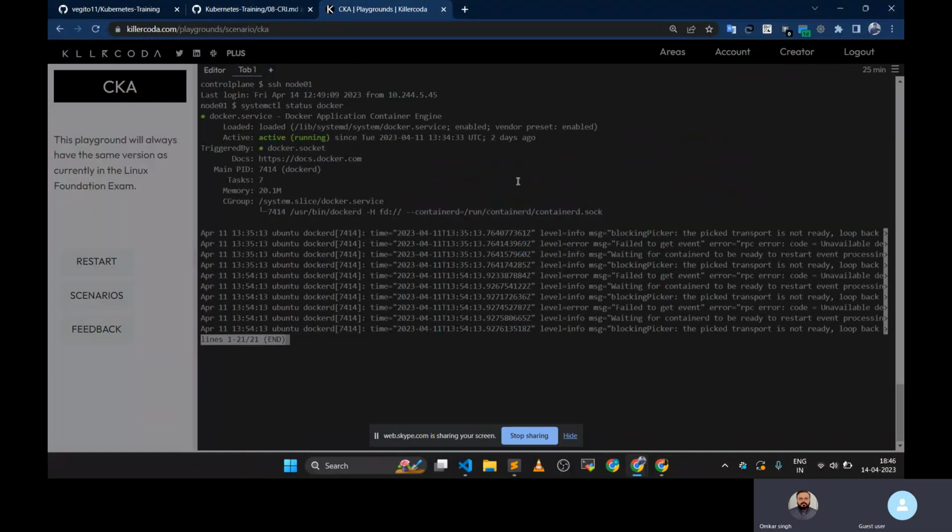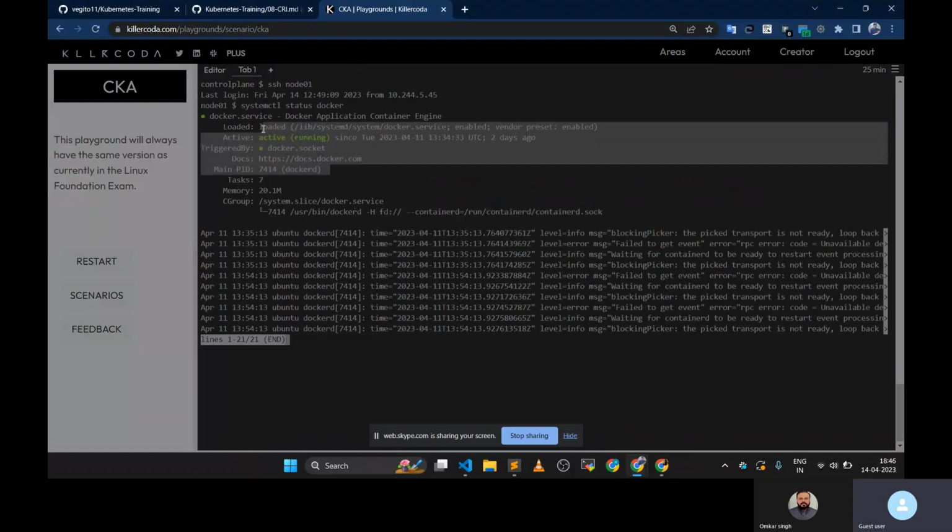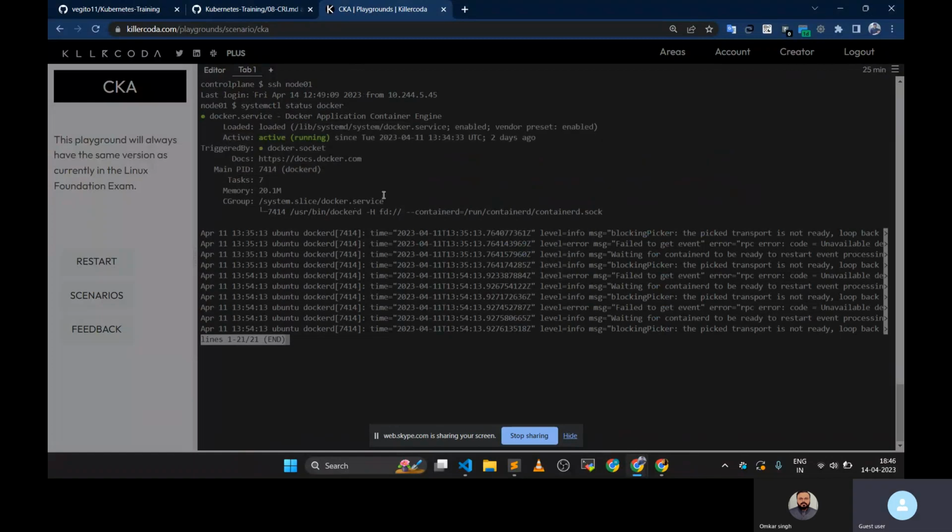Now Kubernetes has removed support for Docker. Why? Because it is an extra step. It is kind of a middleware between containerd and Kubernetes, and Kubernetes doesn't want that. So it has removed Docker.